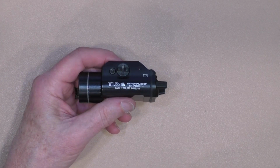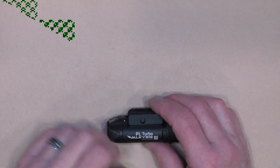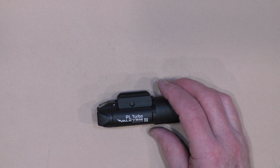So when all is said and done, Streamlight, you're going away. Olight is my new weapon-mounted light, and the PL Turbo Valkyrie, good combination for my Warrior 3S.